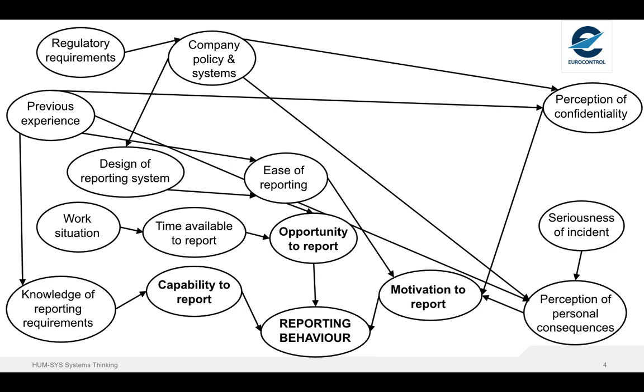Another factor that we know from research and practice very strongly influences the motivation to report is expectation of feedback. This is very often one of the top 3 factors influencing motivation. So if we submit some kind of report, then do we expect that we will get personal feedback? When do we think we will get it, and what kind of feedback do we think we will get? Will it be useful to us? Will it signal some kind of perhaps change to how the company is run and organized? All of these kinds of factors will influence our expectation of feedback, which will influence our motivation.